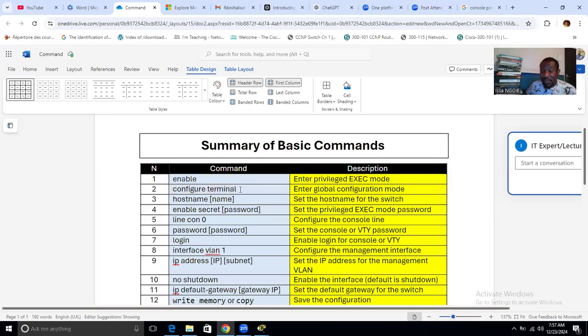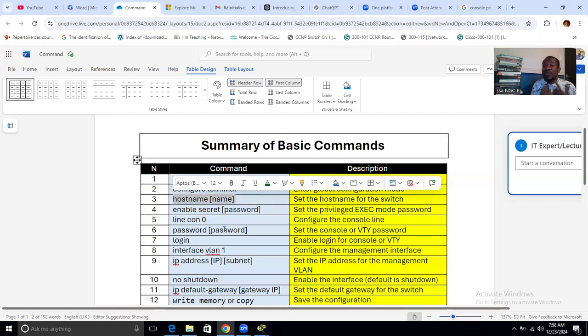This configure terminal means you are telling the switch, please, can you move me to the configuration part so that I can start my configurations, all right? So step number one, you ask the switch to go to the configuration mode, right? After the configuration mode, you tell the switch now that you want to start your configuration. So enable, configure terminal, right? Now we are in step number 3.